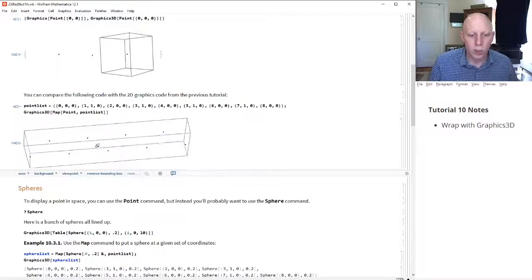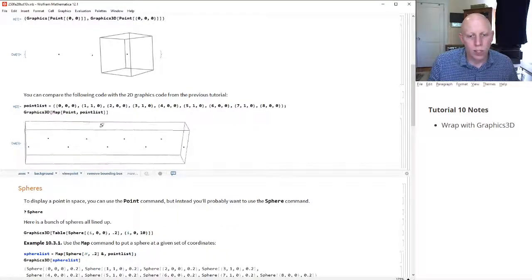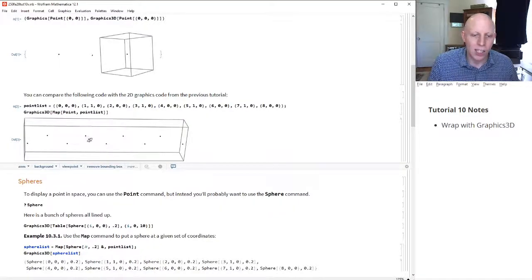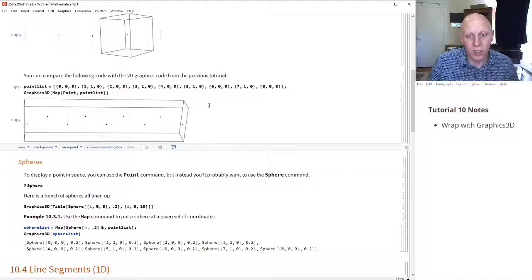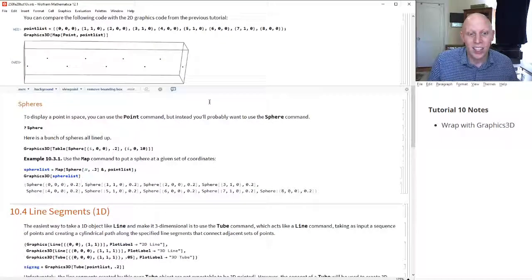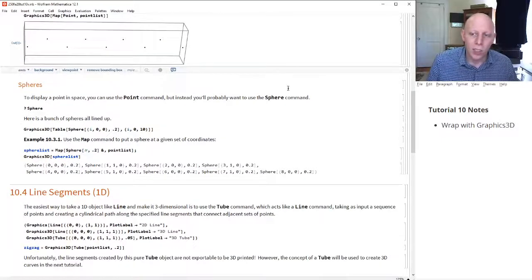Since we're going to be talking about 3D printing, these ideal zero-dimensional objects are not useful in terms of creating 3D things. So what you'll probably want to use is either the Sphere command or the Ball command.